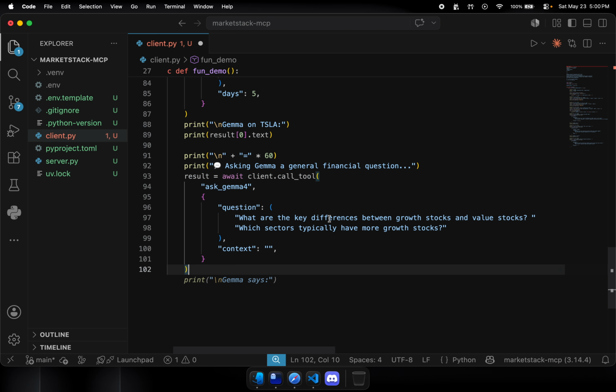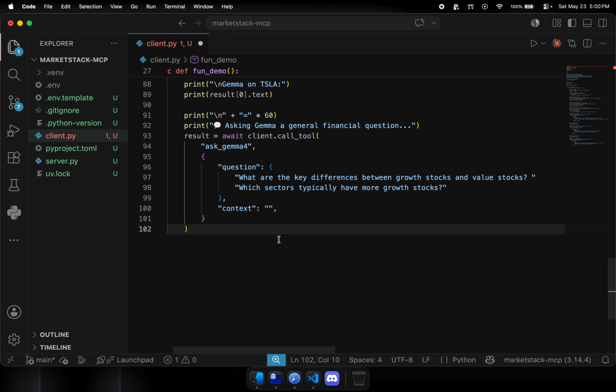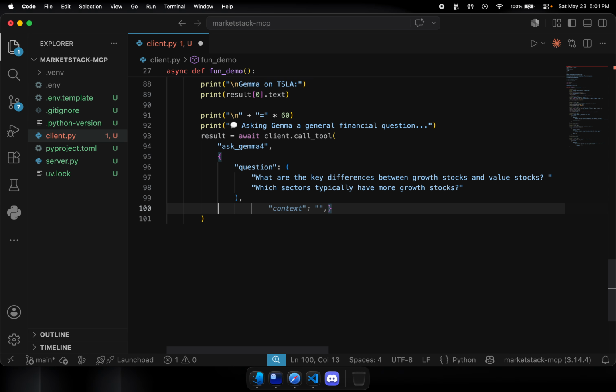Okay, so this is interesting. What are the key differences between growth stocks and value stocks? That's kind of a good question. I wouldn't have thought of that, but there's other questions you can ask, obviously. You don't need this context, though. I don't know what that's about.